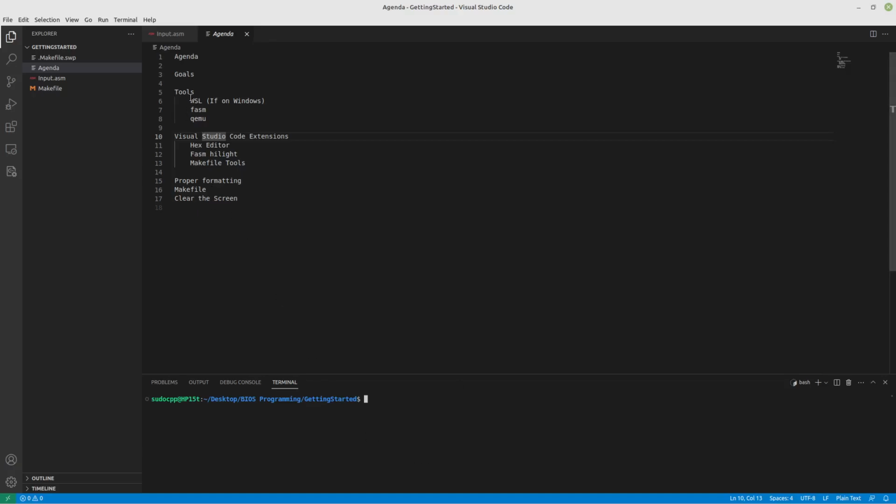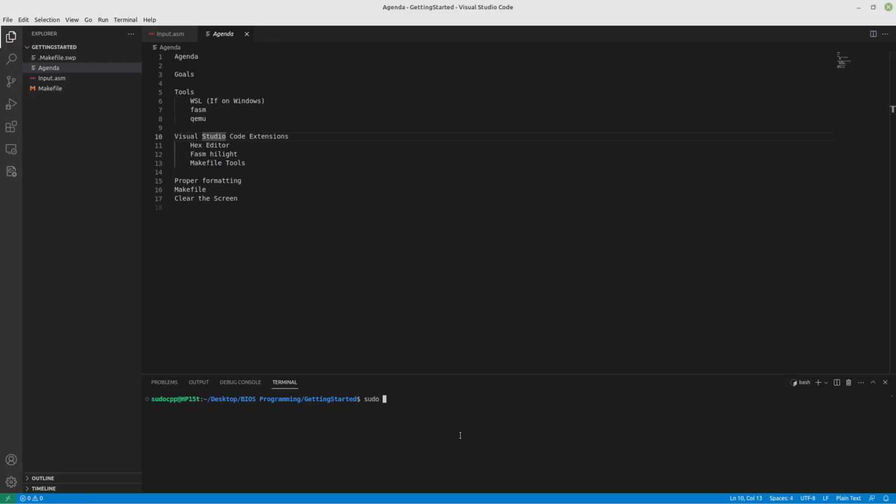So if you are on Windows, I would suggest you get WSL. It's the Windows Subsystem for Linux, so you can run Linux on top of your Windows. It will make programming a lot easier. I would suggest you get Ubuntu. I believe that's very easy to get, if I remember correctly. And I'm using Linux Mint, which is a derivative of Ubuntu.